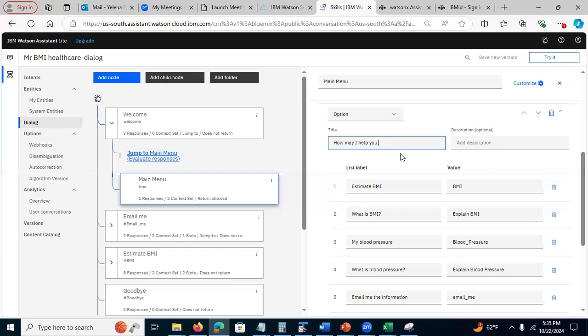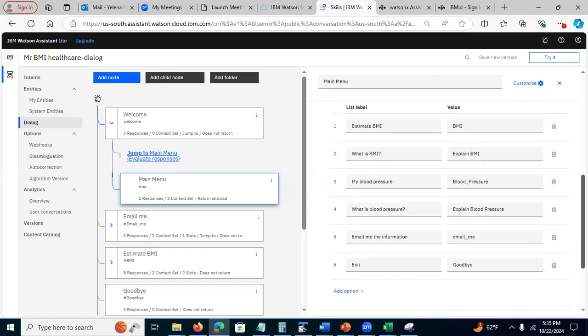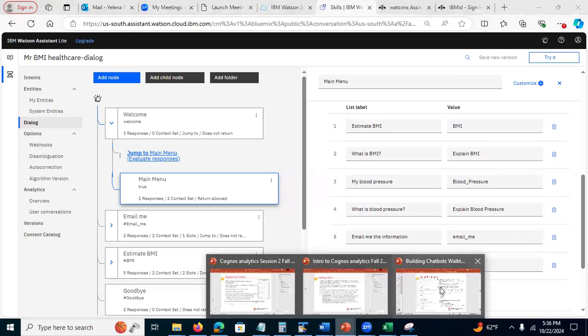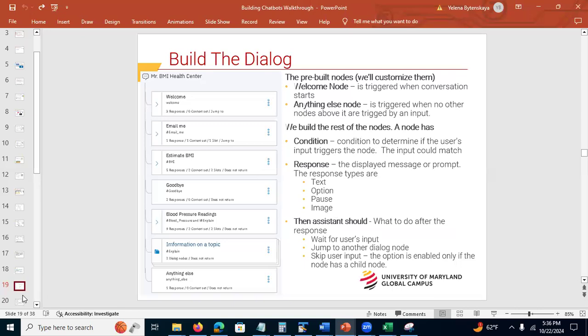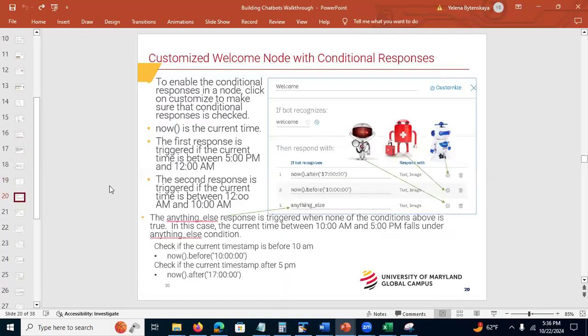But you don't just put how may I help you. You want to give the user options. You want your chatbot to be user-friendly. Then you're going to minimize the likelihood of unexpected input because you tell the user what input is expected, right? So this is a good way to start. You ask, and based on that, it's going to trigger the corresponding node, right? So this is just an explanation of a concept. This just explains how I did it.